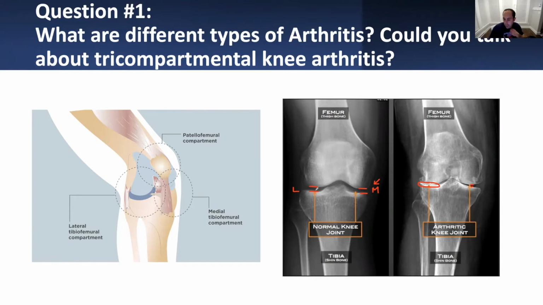But typically when you're talking about the joint spaces, the medial one is affected first, which is why when this collapses on the inside, if it's bad, you'll start seeing people walking bow-legged. The outside of the knee juts outwards and the inside is collapsing. By the time that the three compartments are affected, you're talking about either severe trauma or something that's gone on for 20, 25 years. And at this point, if you're looking at the right knee, this is a complete knee replacement for sure.